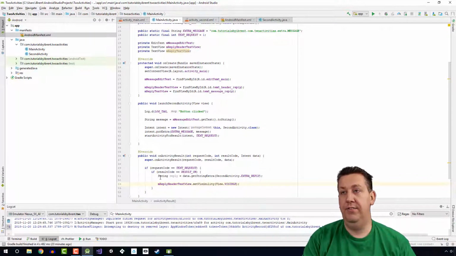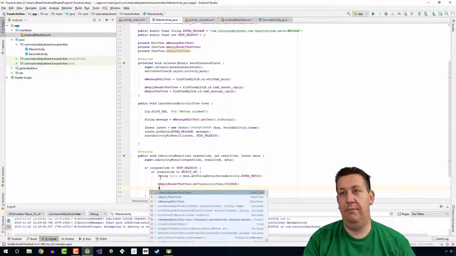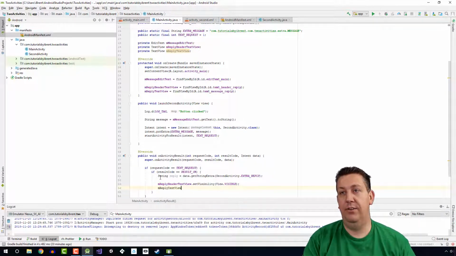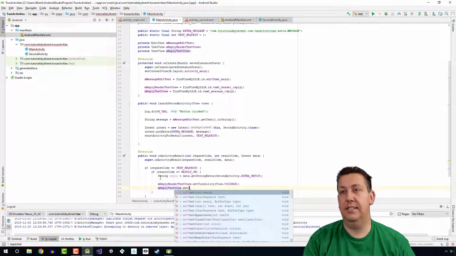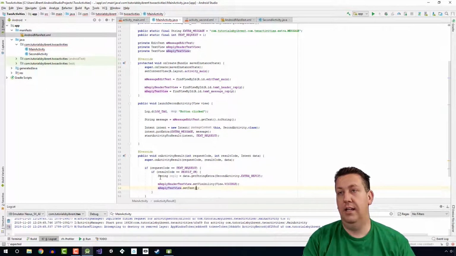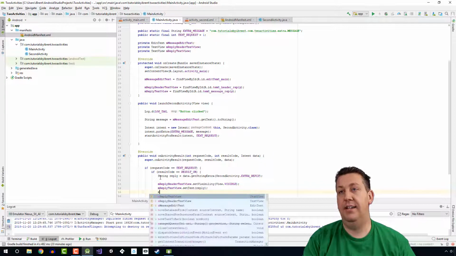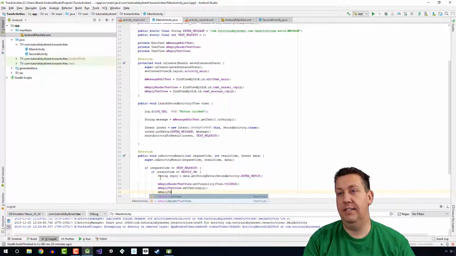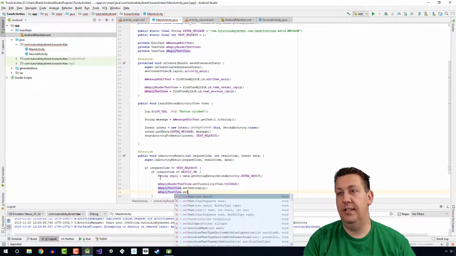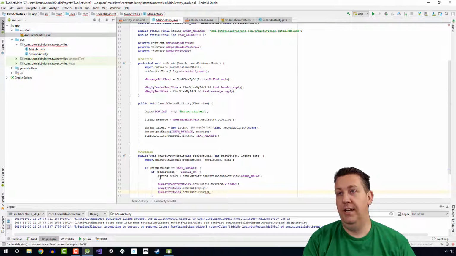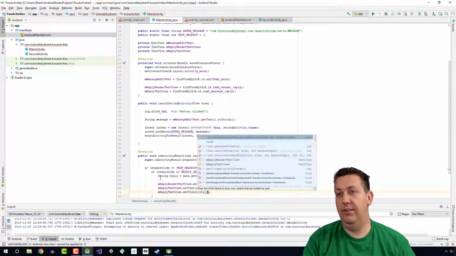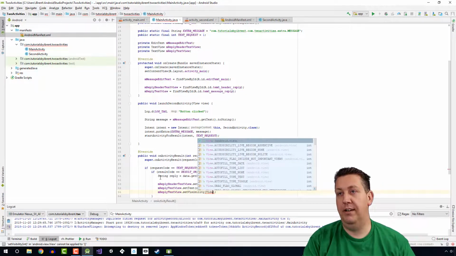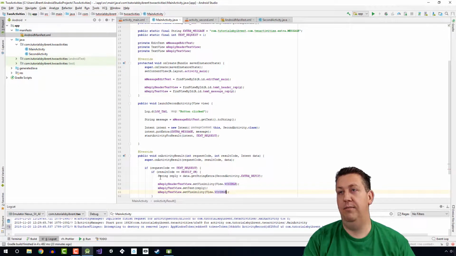Then on the text view for the message, we're going to set the text, so we say mReplyTextView.setText, which is reply, and then we set the visibility for that as well. mReplyTextView.setVisibility, View.VISIBLE.